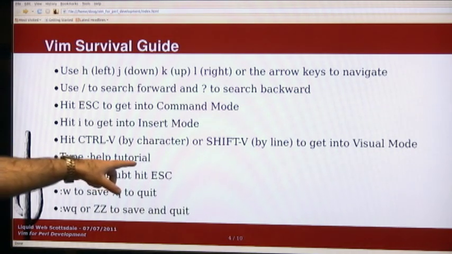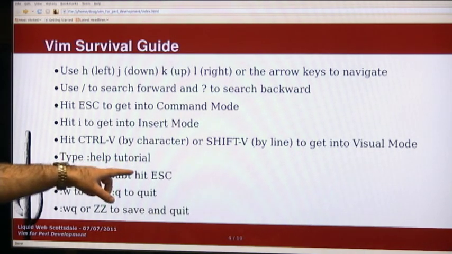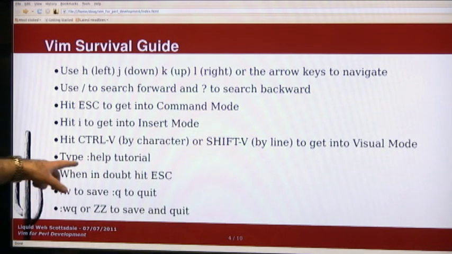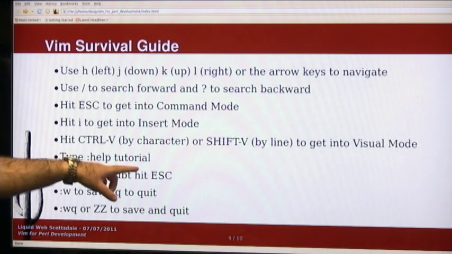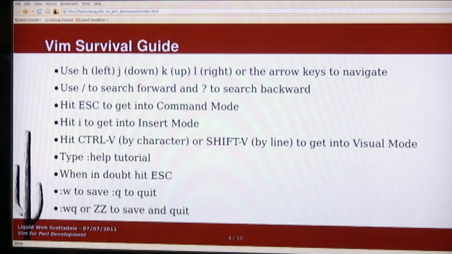This is a good place to start anyways if you want to learn Vim. If you type :help tutorial, anytime you hit colon, it takes you down to the bottom line, and I'll show you guys this later when I actually get into some Vim sessions.